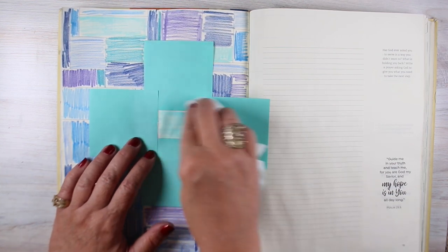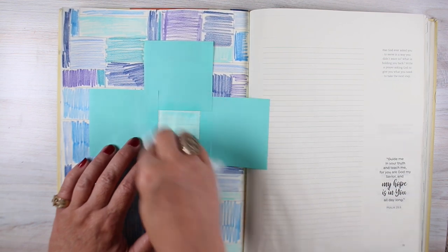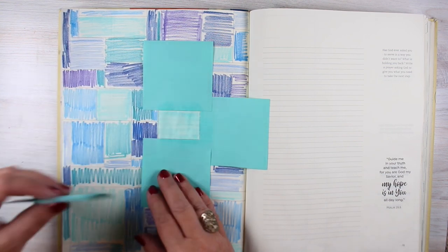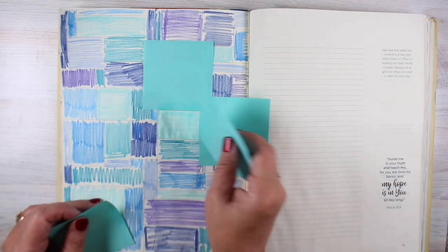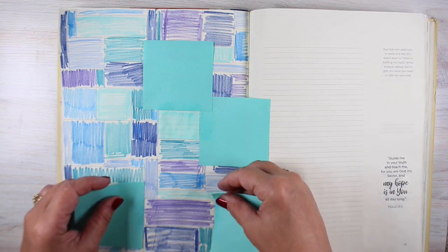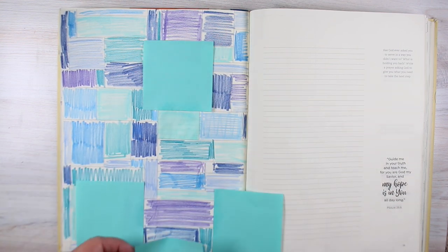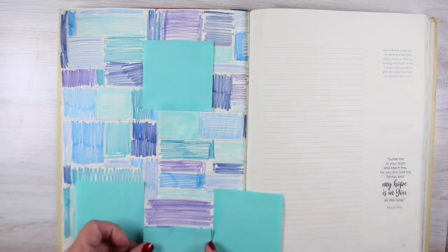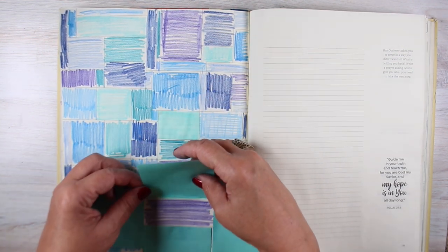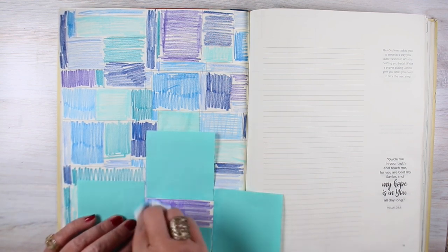Just going to tap over it and rub it lightly with a baby wipe. Depending on what brand of watercolor pencils you use, you might want one that's a little drier or a little wetter. Some that don't really water out well might need something a little bit wetter. If you use one of the pricier brands — we get what we pay for, right? — pantyhose as well as art supplies — you'll end up with a little easier work to do when you're trying to get some blending to go.